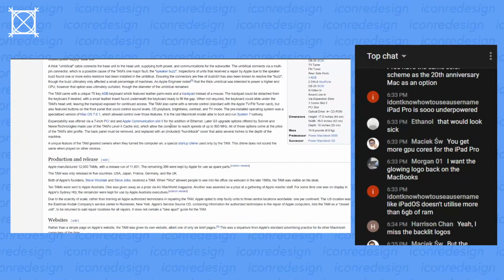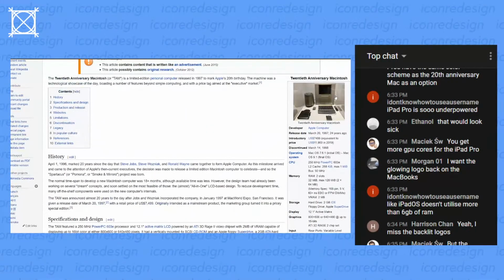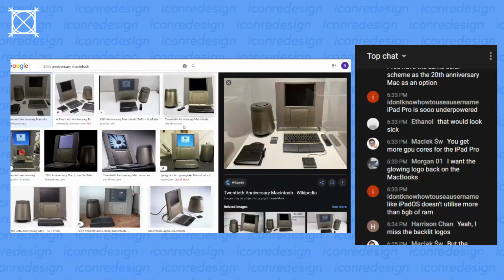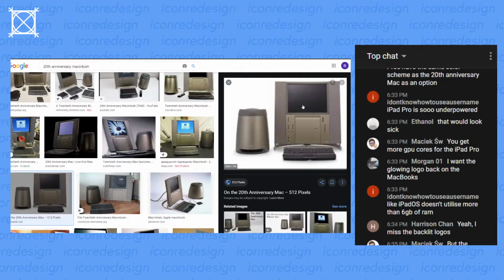Kinda. But it's so thin that there's really no space to put anything, and then the display is kind of dinky on the device itself, which is not really something that you would want, even on the original iMac. It's just bad. But it was designed regardless. It was a thing. But yeah, the color looks kind of vomit-inducing. Look at this. It's kind of orangey, not quite gunmetal, not quite gray. It's kind of disgusting. And then you have this out-of-place rainbow Apple logo. It would look much better with a white Apple logo, but that's just me.